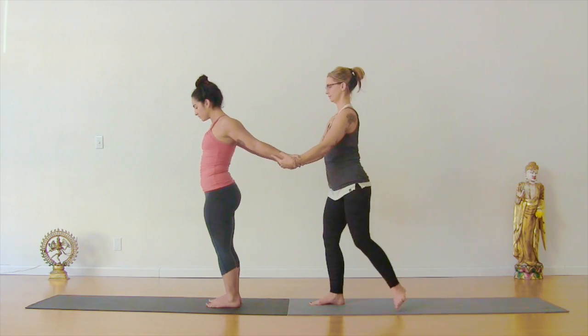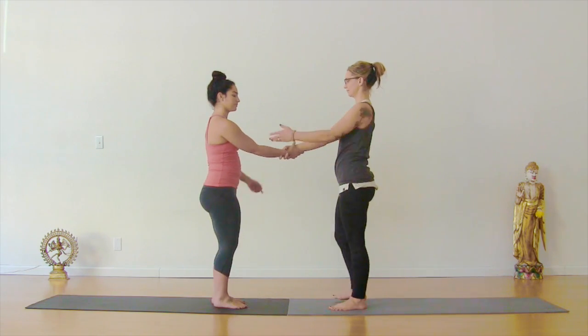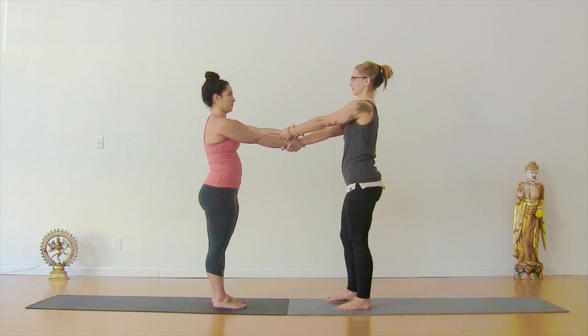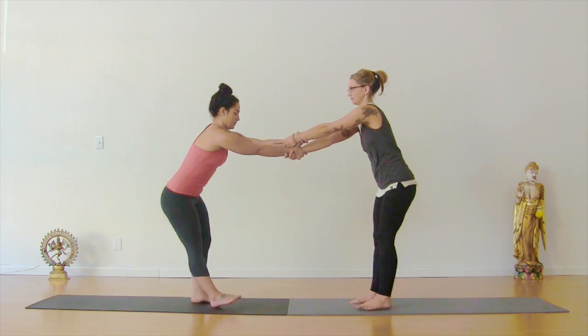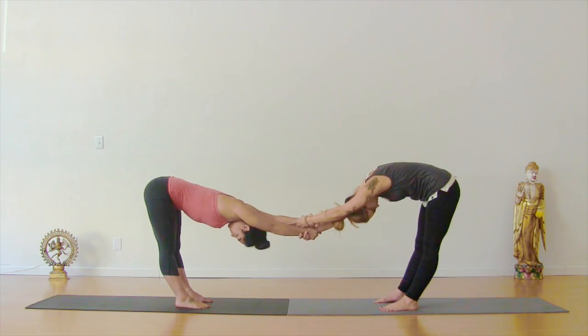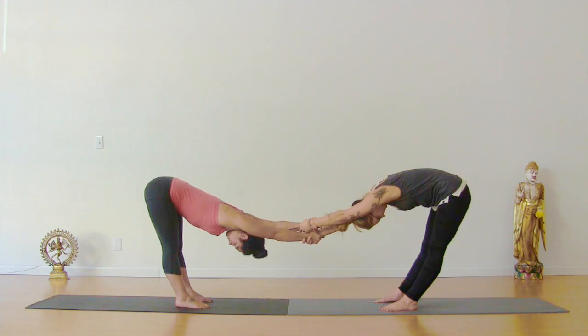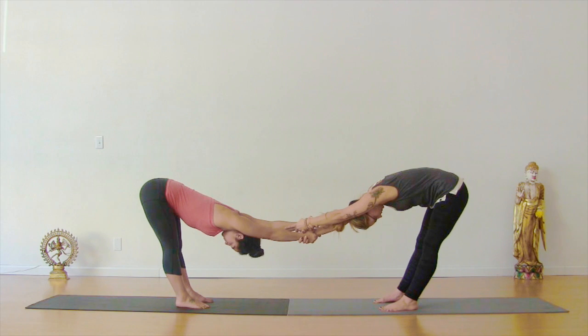Returning to center, keep one hand connected again, coming face to face with each other, and connecting both arms with the arms crossed. Keeping the hands connected, fold forward and lean away from each other to create traction in the spine.